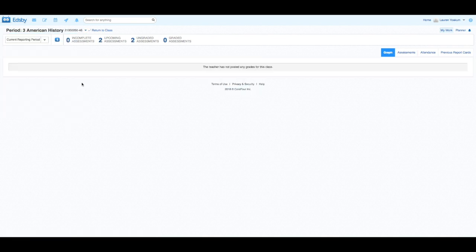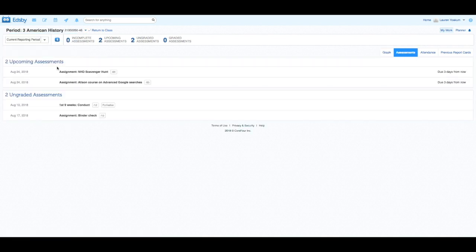Let's go over to the American History class. I know that the teacher here has 4 assignments in. And anything that is ungraded is basically the time has passed where the teacher has put in the, quote, due date. And from there, it basically jumps into the ungraded category, and it falls on the teacher to make sure that grade gets in.